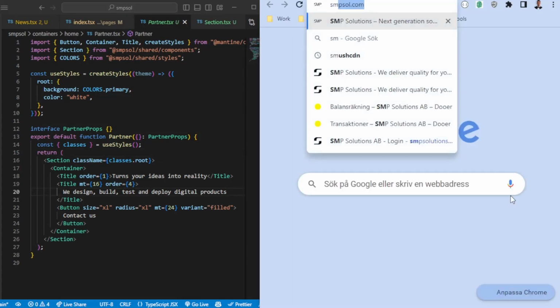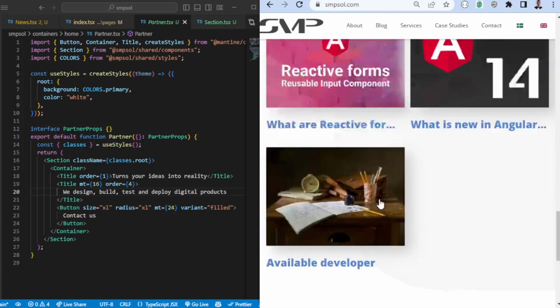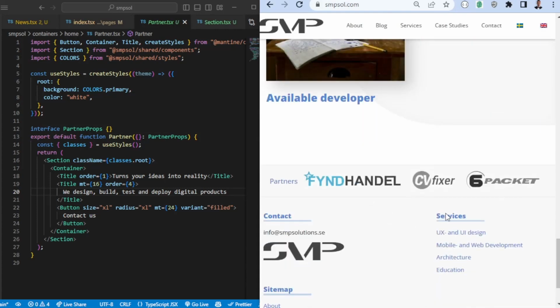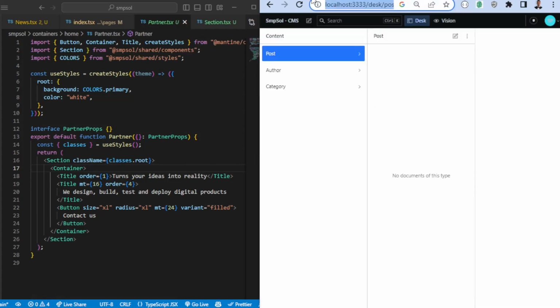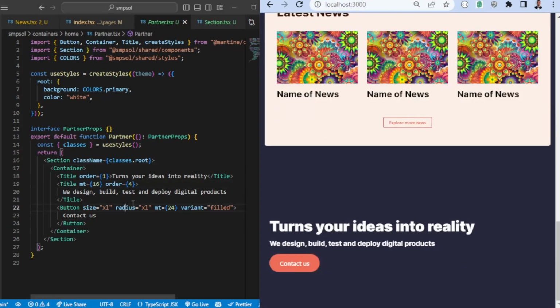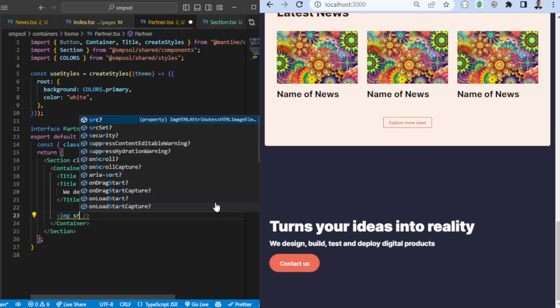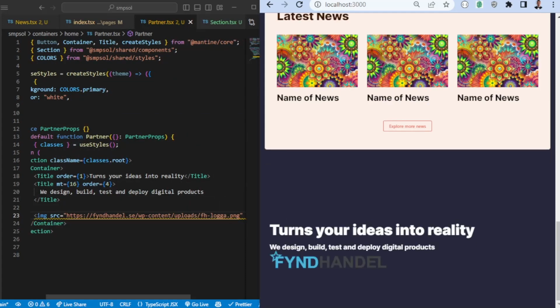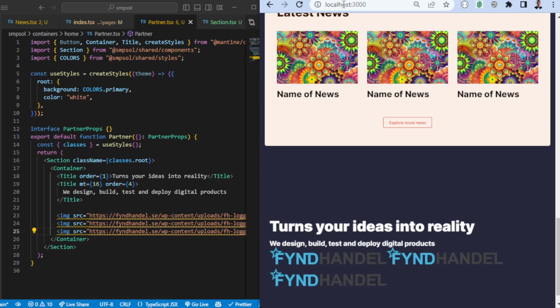So we're going to essentially just copy the different partners that they had on the page. For now, just imagine we're going to add all of these different logo types from the CMS, so don't worry about that. We will just inline them here for now. So in this case, we are going to say partners. We're going to have a similar way that we did here, so partners to outline that it's the partner section and so on. So we can just go ahead and print the partners that we have for now, and we will change them in a later phase. All right, so we can just inline them in this way.